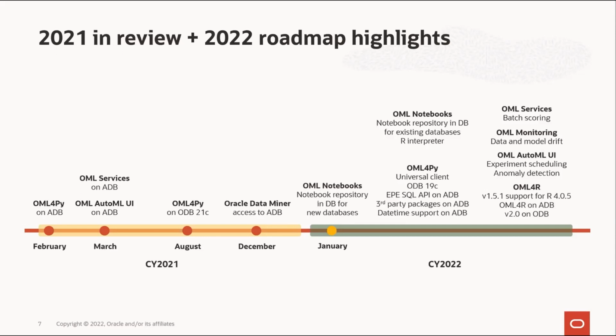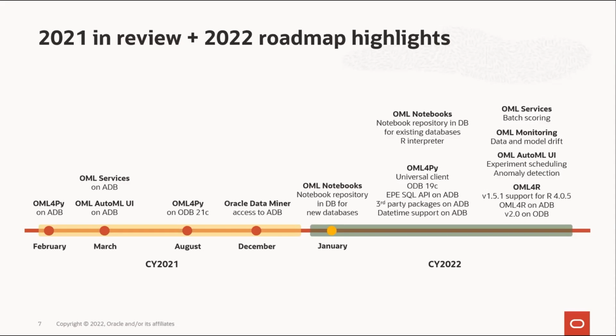Now, coming soon, we'll be releasing OML for Pi for on-premises Oracle Database 19c, along with a standalone, what we're calling a universal client. And I'll say more about that later. On Autonomous Database, we're supplementing the embedded Python execution REST API with a corresponding SQL API. Recall that embedded execution allows running user-defined Python functions in database-spawned and managed Python engines. And we'll see a code example of this shortly.